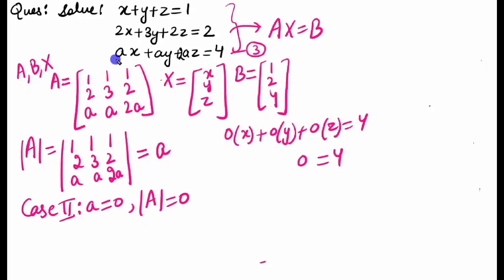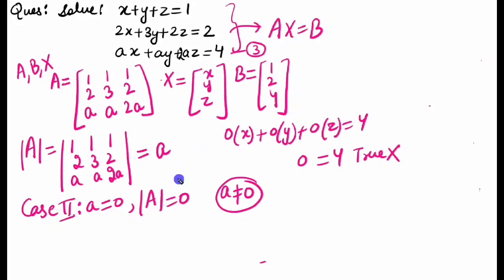अगर हम a की वैल्यू को इस थर्ड इक्वेशन में पुट करें, then we are getting this result, but this result is not true. So this means a can never be equal to 0, because अगर a 0 हो गया तो this equation will not be valid. Hence we conclude that the value of a will always be non-zero in this case.